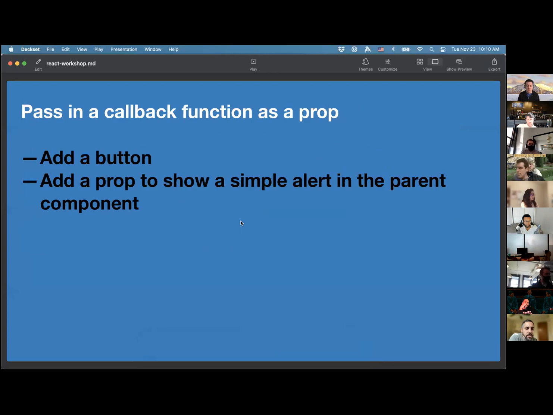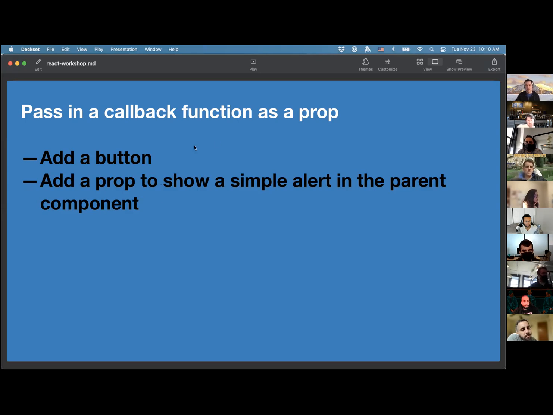All right, I'm going to do one more little added complication. I think it would be a good time to take a break after that, since we've been at this for a little over an hour. But I wanted to show that you can pass anything as a prop, essentially. Any JavaScript structure can be passed in. It doesn't have to just be text or numbers or anything like that. You can actually pass in a function. This is something that's pretty powerful, and you will see quite a bit of.